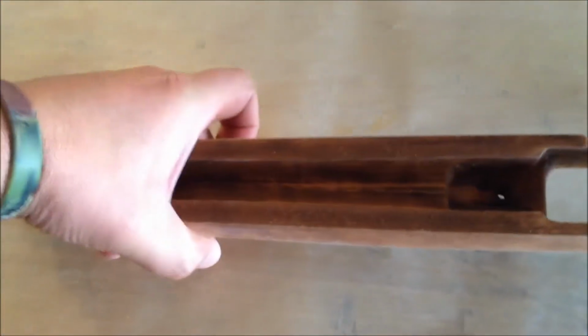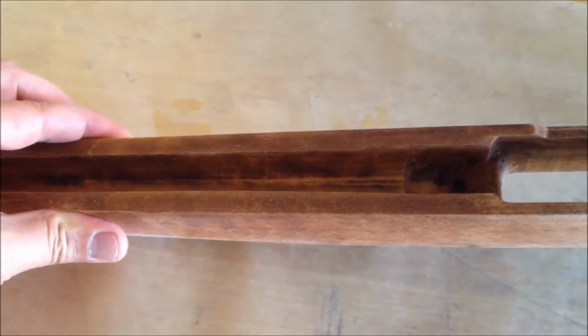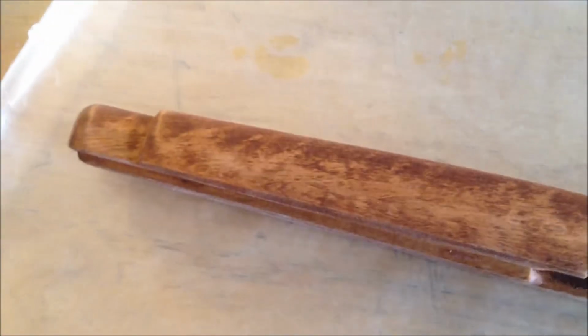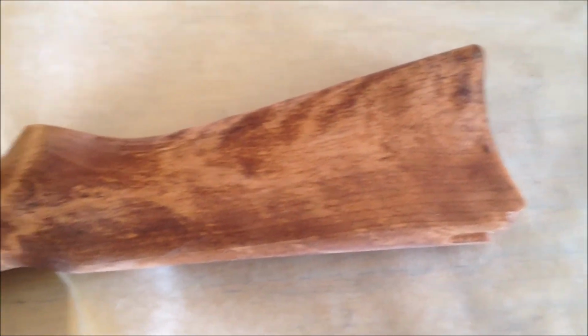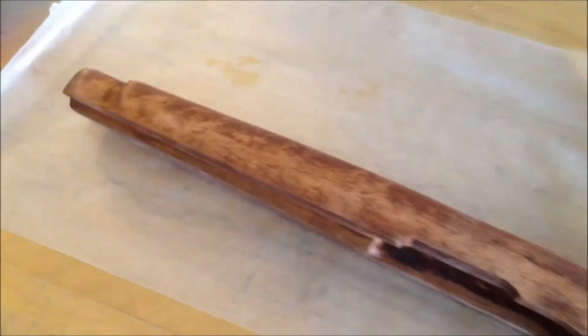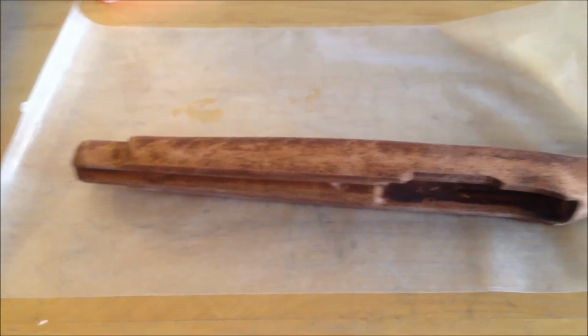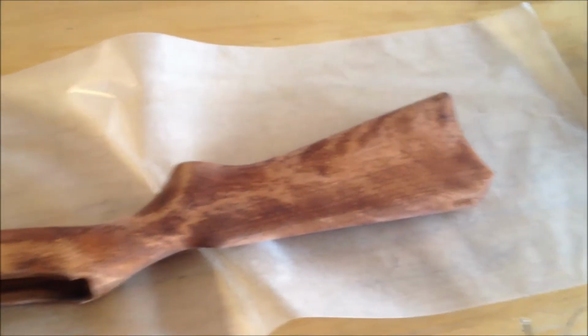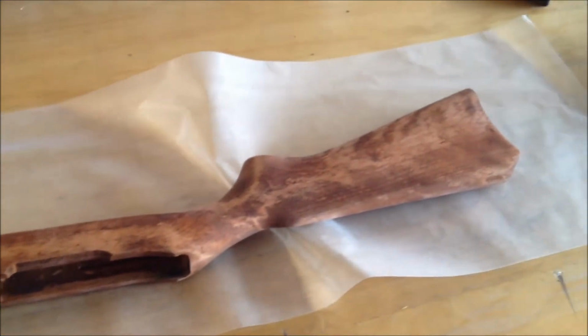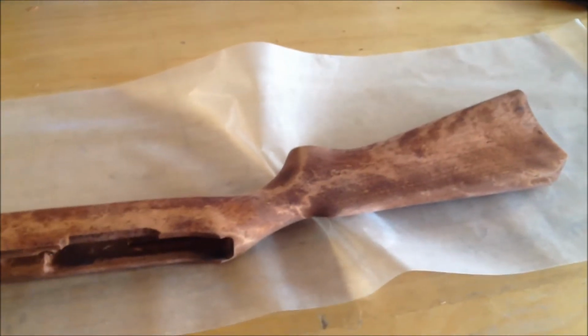I even did the stain remover inside. Looks like whoever stained this gun last stained the inside as well as out, and I figured I might as well do the same thing with the red, because yes, I get to paint it red. I have permission. Alright, so I'm going to put the stain remover back on and let it sit for a little longer and take it off again. See you in a sec.